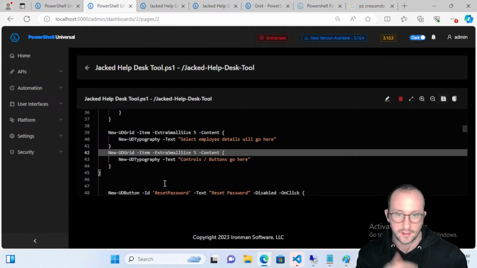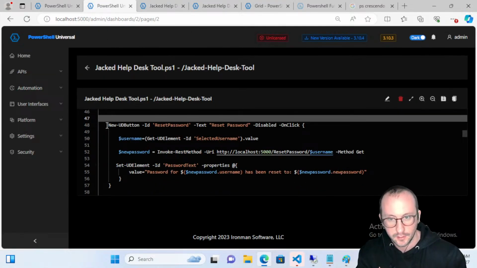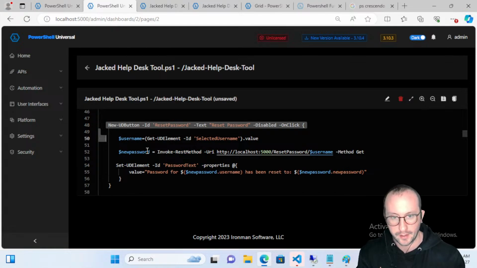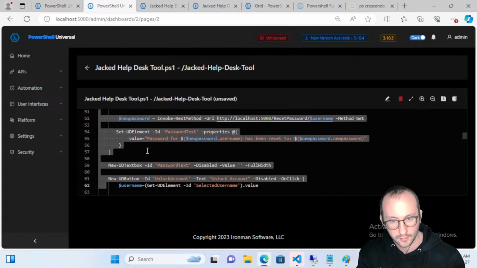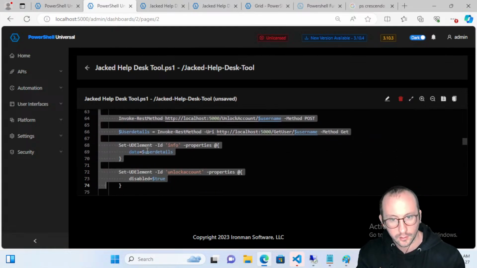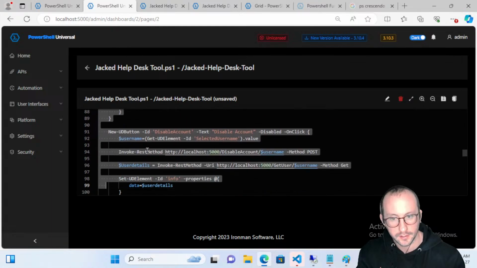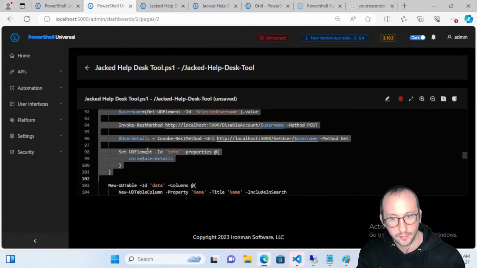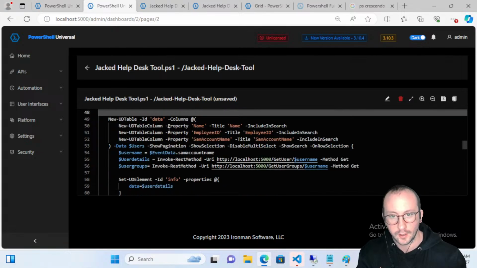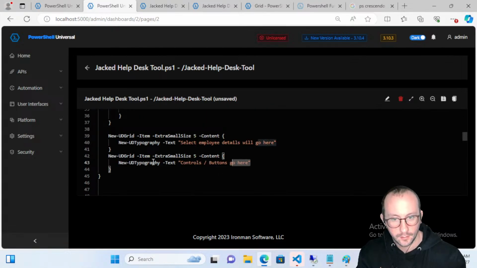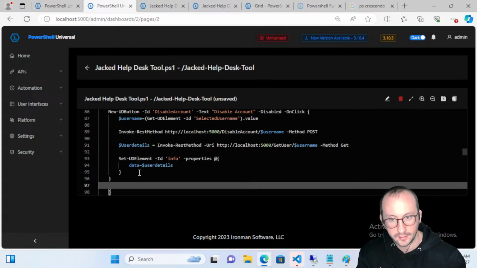So let's take the buttons at least. So that's the reset password button, unlock button, enable account button, and disable button. We're going to cut that. We're going to paste that in here.